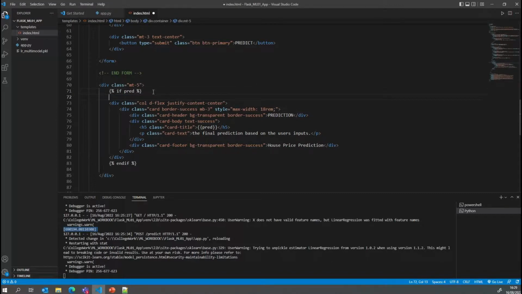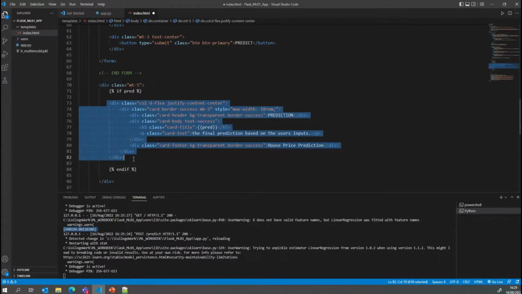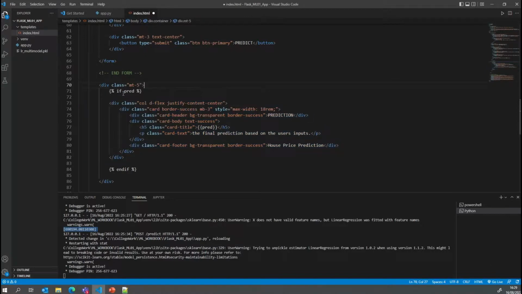So in this div I'm saying that if pred, meaning if there's a prediction, do this one, or else it will go to the default, nothing there. Okay, now if pred and if, you need to put endif, and if you don't put endif it won't work.